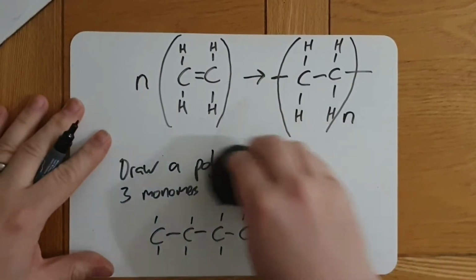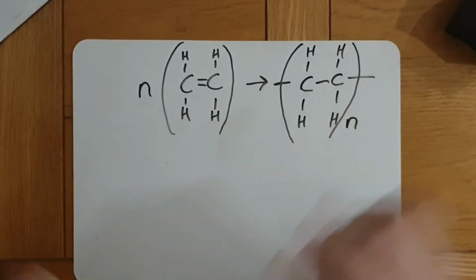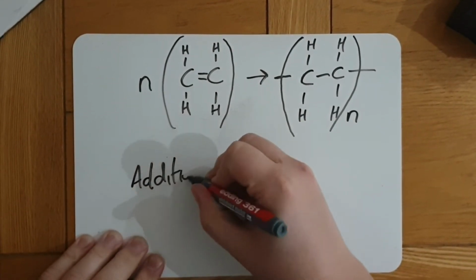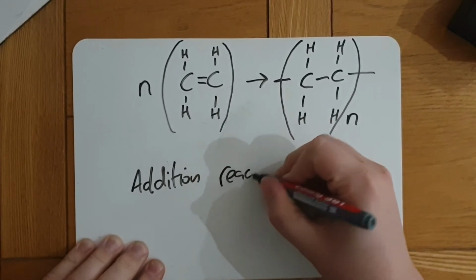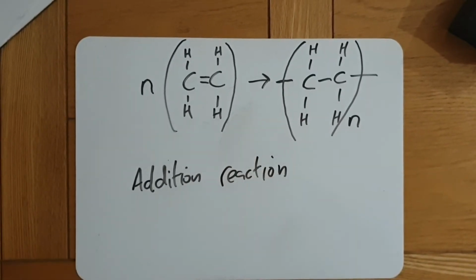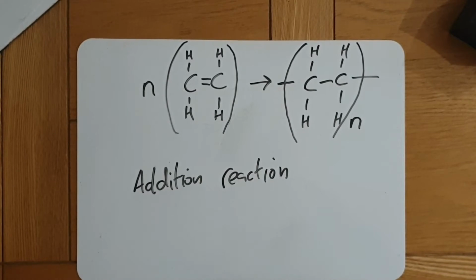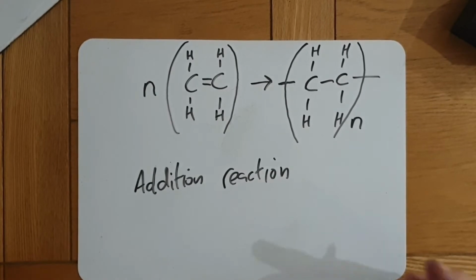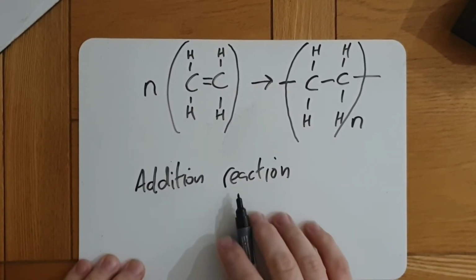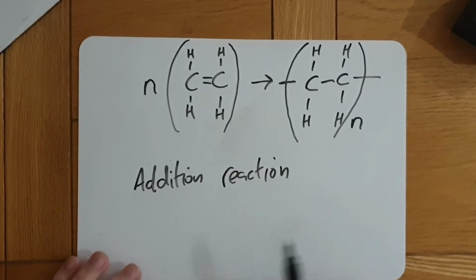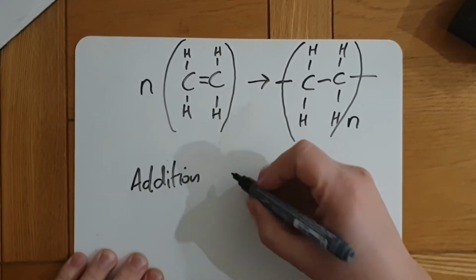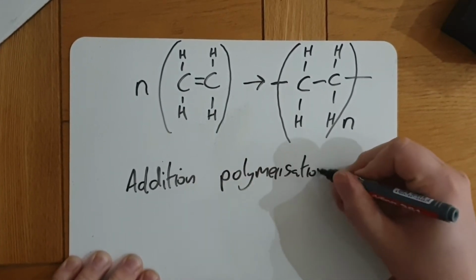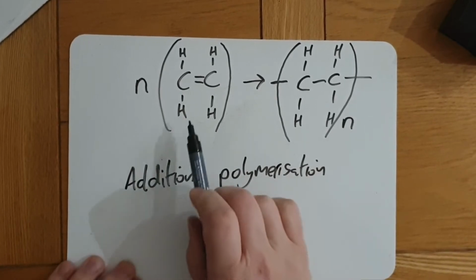Right, the type of reaction that this is, because there's a couple of different types of polymerization reactions, is called an addition reaction. I think we talked about this earlier on, where in an addition reaction, you're adding something in. An elimination reaction, you're removing something. A substitution reaction, you're substituting one thing in, you're swapping it. This is an addition reaction because you're literally adding stuff together. So this is addition, more specifically, addition polymerization. So we've got ethene turning into polyethene.